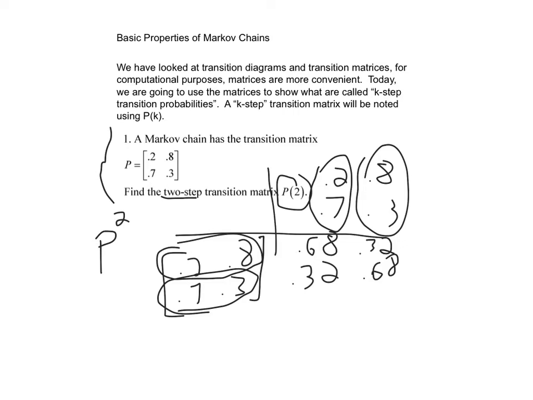So anyway, this 0.68 is, if I started in state 1, the probability of ending in state 2 after 2 transitions is 0.68. In other words, thinking back to the employed-unemployed example we used last week, say I'm starting out employed, this is the probability 2 weeks from now. 1 week from now was 0.2, and 2 weeks from now is the 0.68. That's kind of most of what this section is.